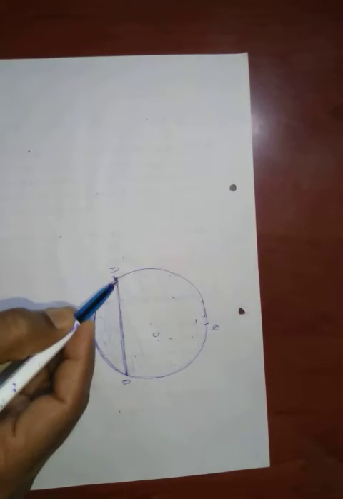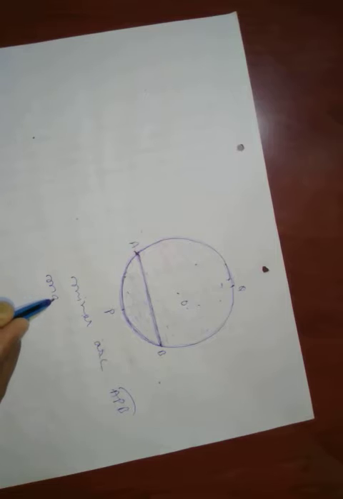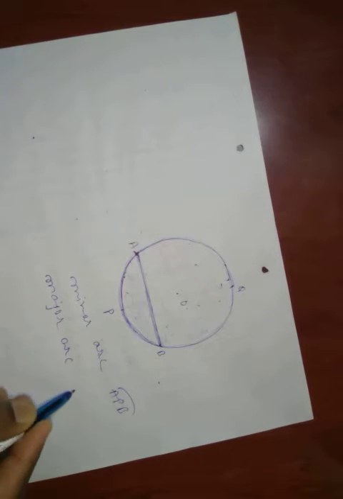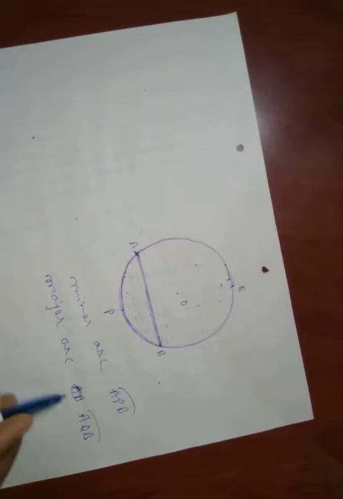And again, there are two parts, because this chord divides the circumference into two parts. One is this bigger part and this is the smaller part. This smaller part is called the minor arc. You can write it as APB. This is the style of writing, and AQB is called the major arc. This is the major arc, and this is the minor arc. So these are the two points here.